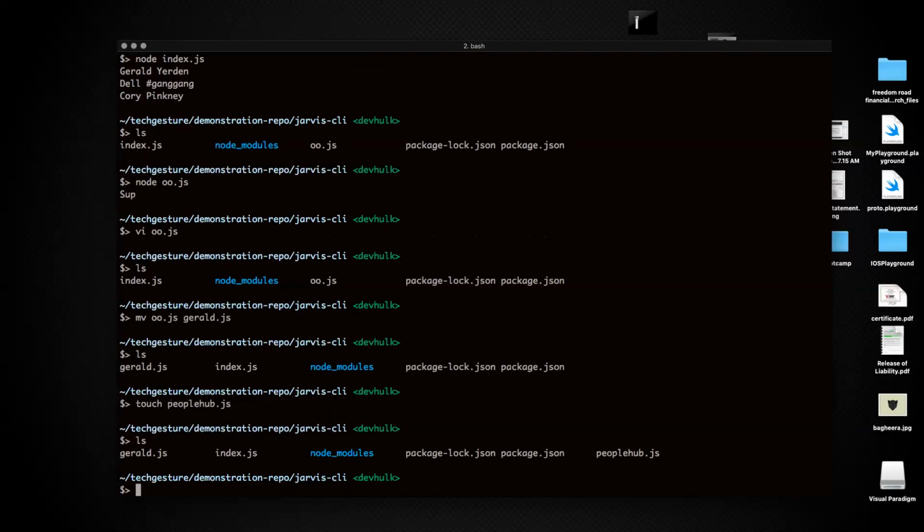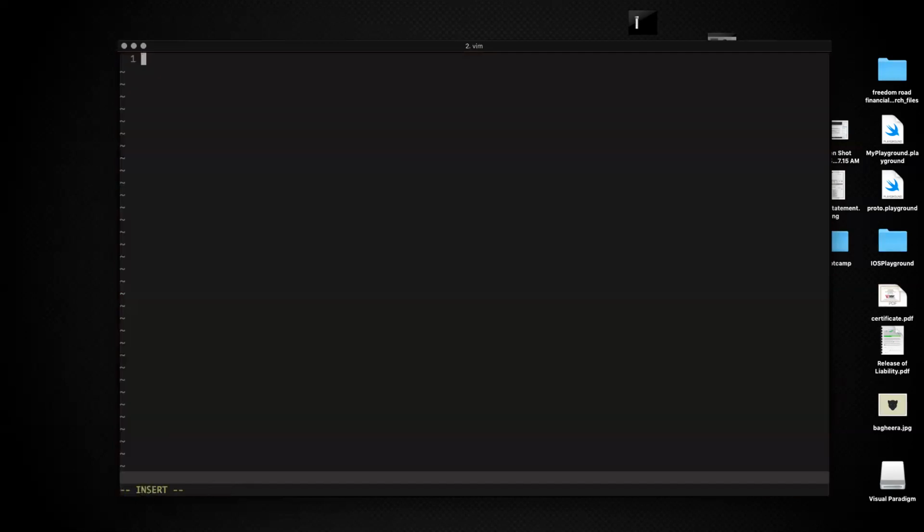Cool. So I have Gerald.js. Gerald is a person that can do specific things. And I created this people hub that's going to host multiple people and allow them to interact together. So I'm going to open up people hub, and I'm going to import the Gerald class into people hub.